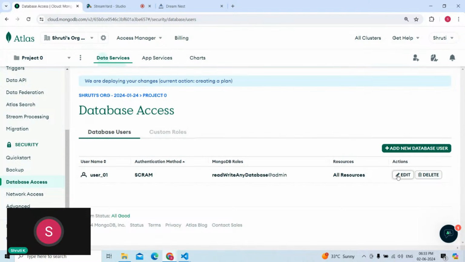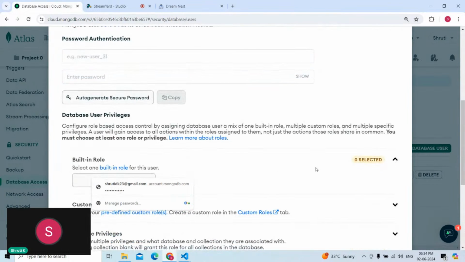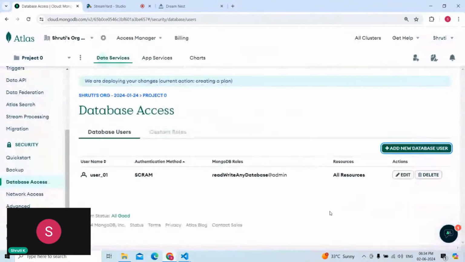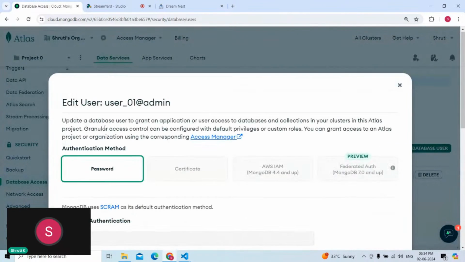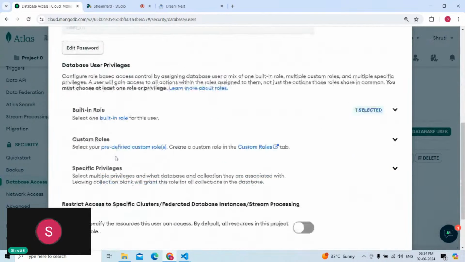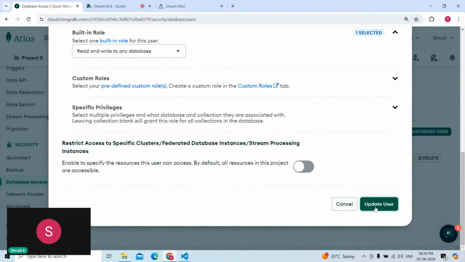Okay. Then there is database access. I have included a user. You can go and add a new user to your database, provide some password, but the built-in role would be read and write to any database, and proceed. I've already created a user with the password. With the built-in roles, one is selected. If you go, I have selected read and write to any database. Update that user.